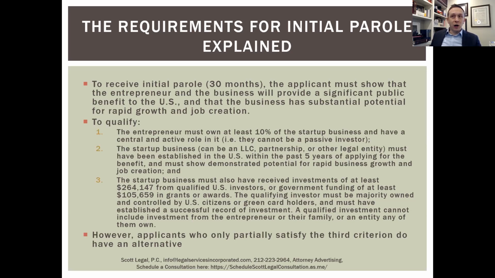Let's talk a little bit about the requirements. Again, I don't want to spend much time on this, just because the government's not doing anything with it. We hope that changes, but for the time being, and since 2021, there has been no progress on this. For IEP, the maximum amount of time that someone can be on IEP is 60 months, which is 5 years. There are two phases. You would apply for initial parole, which is 2.5 years or 30 months. And then at the end of that period, you would apply for an additional 30 months. And there really are two sets of criteria, whether you're applying for initial parole or for the renewed 2.5 years of parole.